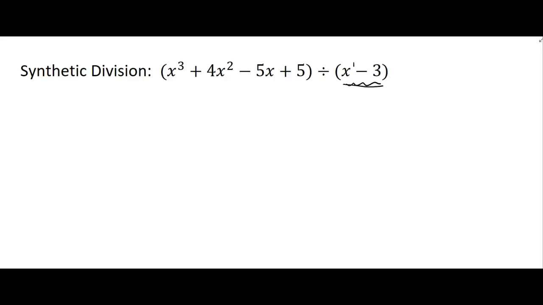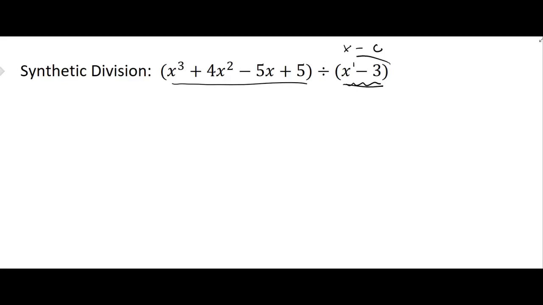You have to make sure the divisor is in standard form. So it's got to be in the form like x minus c, okay? Divisor has to be like that. The dividend could be a bigger polynomial, higher degree. That doesn't really matter, but it does have to be in standard form. And if there are any missing terms, you have to put a 0 in for them. Okay, so just like in long division. All right, so now we'll go over the setup.